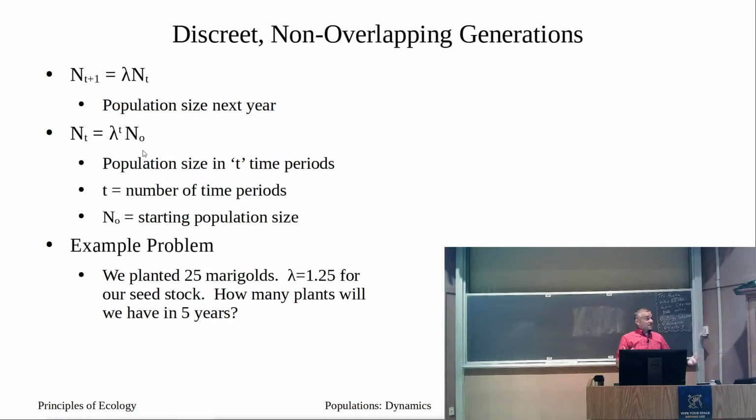So that's why we're introducing these equations. We want to know what our population size is at a given time point. Our population size next year is simply n sub t plus 1 equals lambda times n sub t. And as I said at the end of that slide, it's just how many individuals are born into our population. Because all of our adults die, all of these n sub t individuals die, we only care about those individuals that are born.